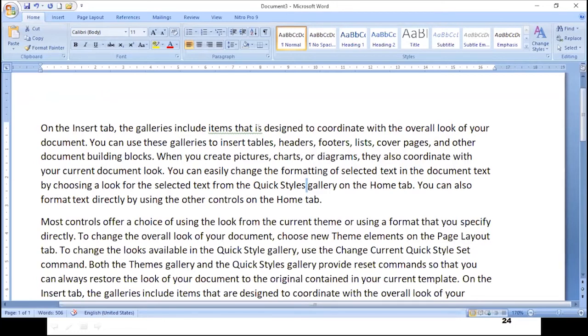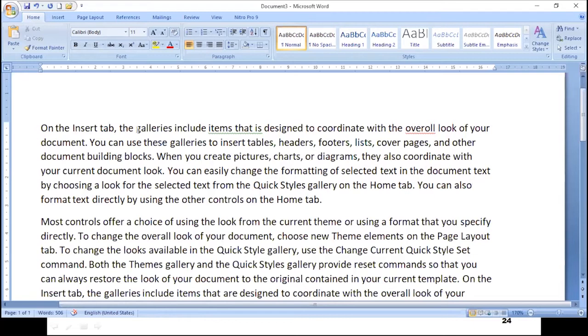Items that are, it should be are, but I changed to is. That is a grammatical error, green underline. I changed the word overall to a misspelled word. You can see a red underline. So you need to understand when you create your documents, red underline is a misspelled word, a spelling error, and green underline is a grammatical error, right?